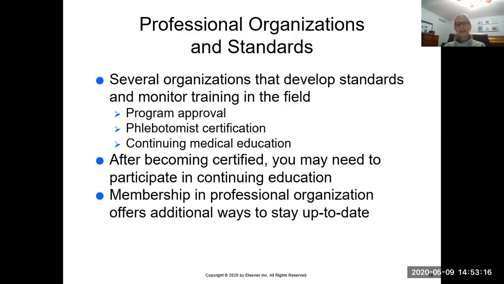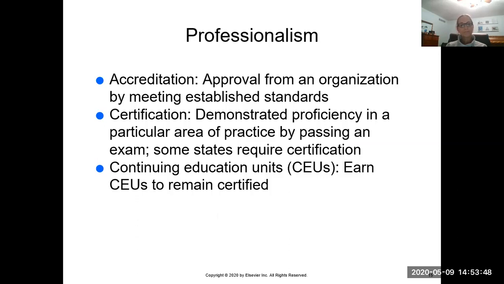Several organizations that develop standards and monitor training in the program are in the field for program approval, phlebotomist certification, and continuing medical education. After becoming certified, you may need to participate in continuing education, and you will. Membership in professional organizations offers additional ways to stay updated. So after you get certified, you might want to look into some different organizations, and they will constantly send you literature, and that'll help you keep up to date.